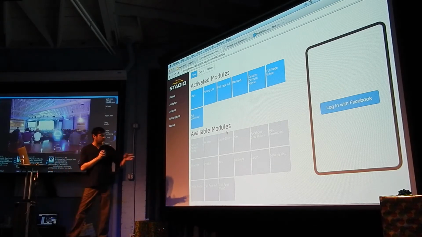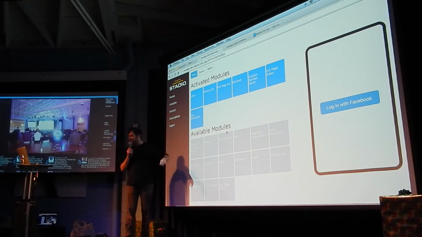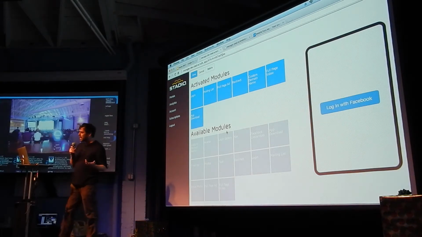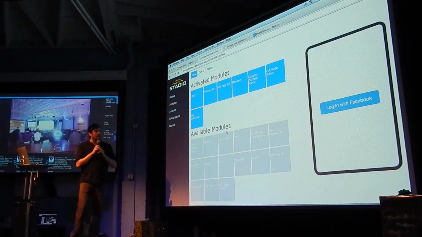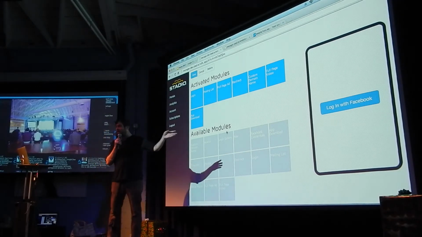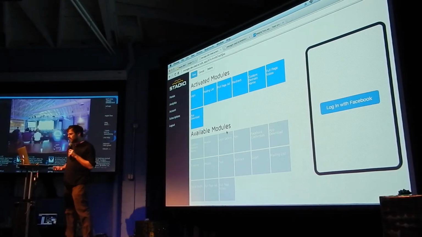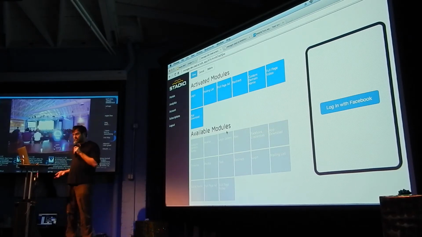You can see these modules down here represent different core nuggets of functionality that you might want to compose your application or your login flow out of. What you're seeing over here on the right-hand side is a preview of your login window, and our initial button, which is just a login with Facebook functionality.